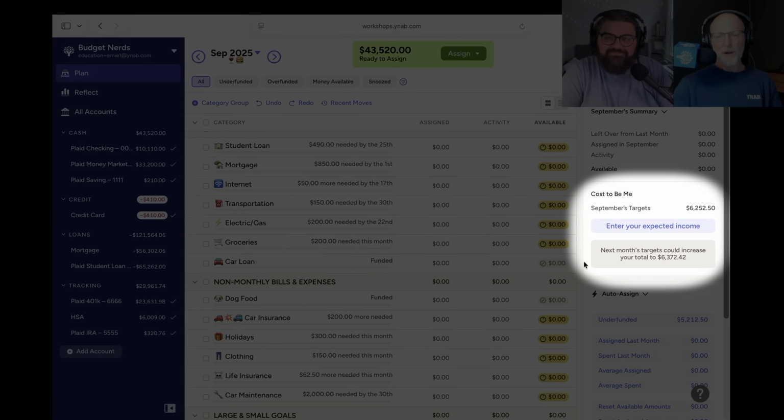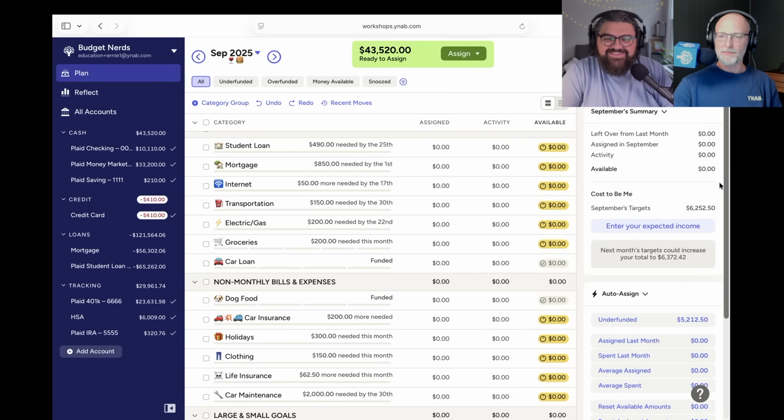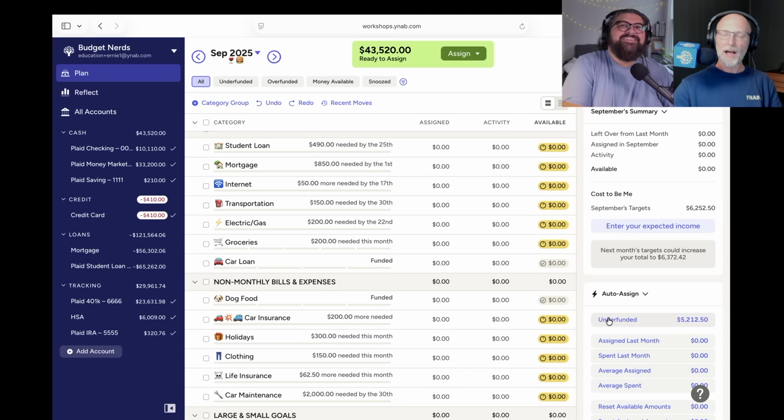Now, I think this is where we differed a little bit in the simple setup video, where I was saying Cost to Be Me, that's an advanced feature. Don't even worry about that. And you were like, I think we can utilize it. I struggle with it because, yes, I would call this an advanced feature, but it's so useful for new people. I wanted to talk about it, you know what I mean? Yes. But definitely we can go ham on it here because this is the advanced setup.